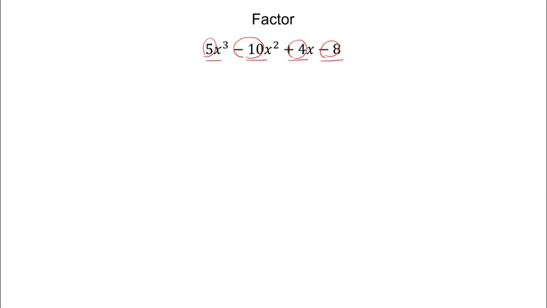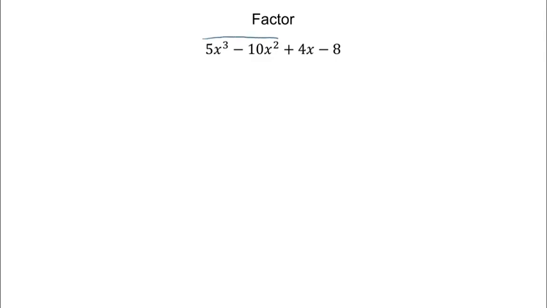No. Now let's look at the variable parts. The variables in the first term are x cubed. In the second term, we have x squared. In the third term, we have x. And in the fourth term, we have no variable factors. So is there a common variable factor amongst all 4 of these terms? No, because the last term contains no factors of x. So there is no greatest common factor amongst all 4 of these terms. And that's okay, because we have 4 terms. And anytime I have 4 terms, I know I'm going to try to factor that polynomial by grouping.